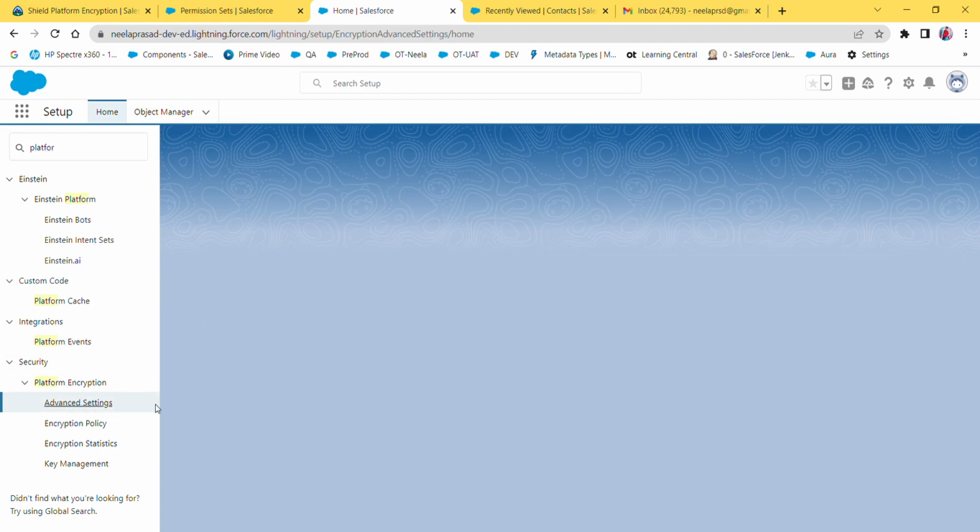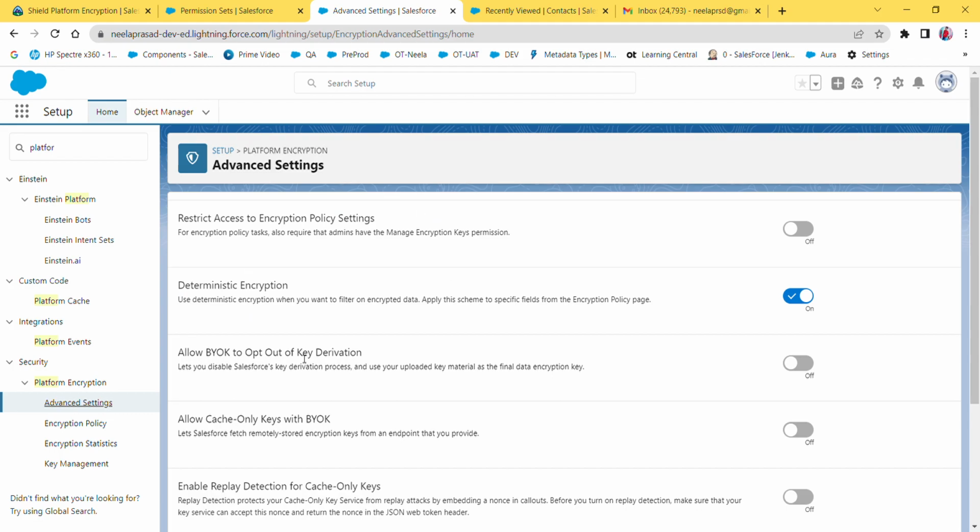If you click on Advanced Settings, you can have Restrict access to encryption policy settings, and as of now you can have deterministic encryption. I just enabled this deterministic encryption so that Salesforce will allow you to select it. And if you see, Allow buyer to opt out of key derivation. What does this mean?